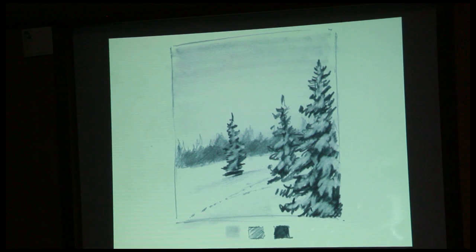Let's take a look though at a watercolor of a snow scene.